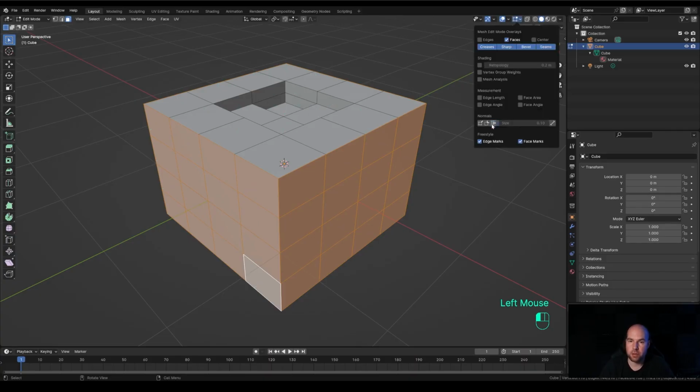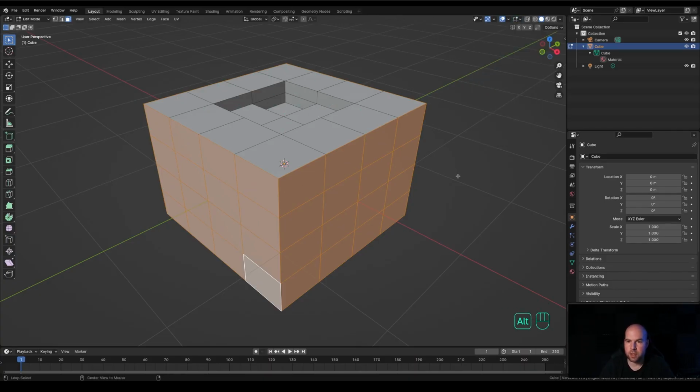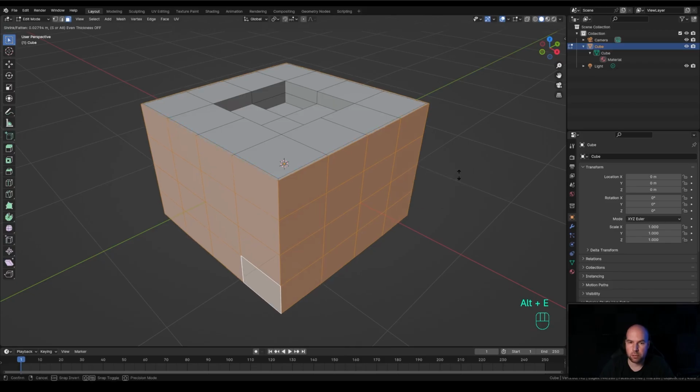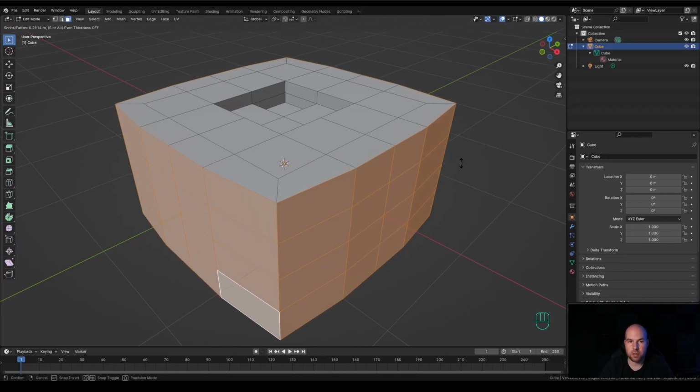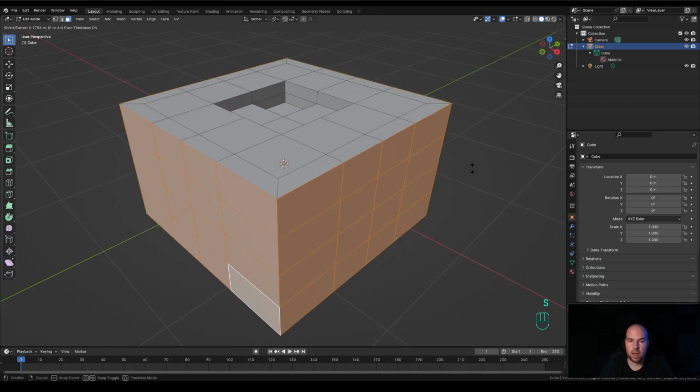So let me disable those normals, and finally we'll press Alt E, extrude faces along normals, and just extrude. And now additionally there's a quick shortcut to make this even, because you can see Blender is trying to kind of round it out, and I just want a nice cubic sharp design. So let's press S while extruding, and again we're taking the advantage of that interactive tool behavior to chain additional commands like the S for even scaling. So let's scale it like this.